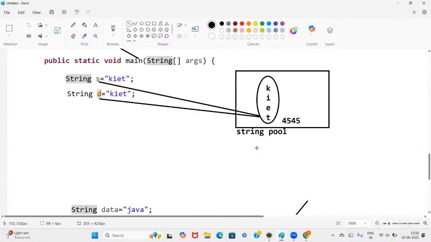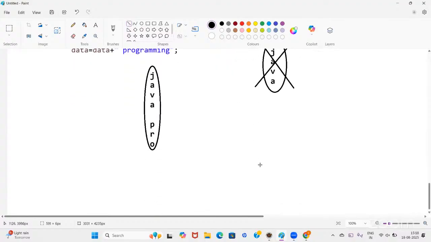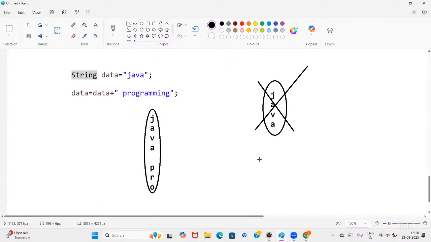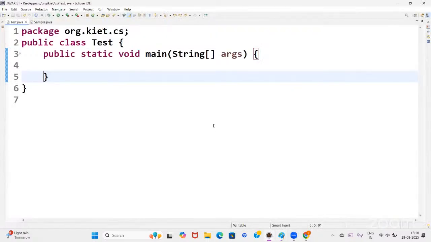What is the difference between the equals operator and the equals method? The equals operator always checks the addresses of the objects. The equals method checks the content. Do you know how to find the length of a string? There is a method called length. How do you retrieve the characters from the string?